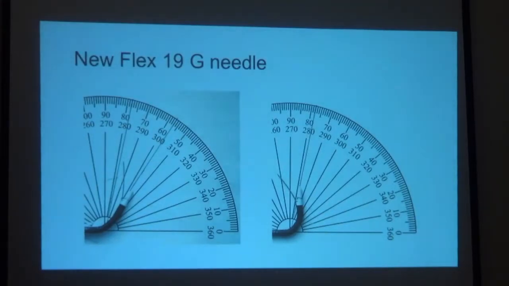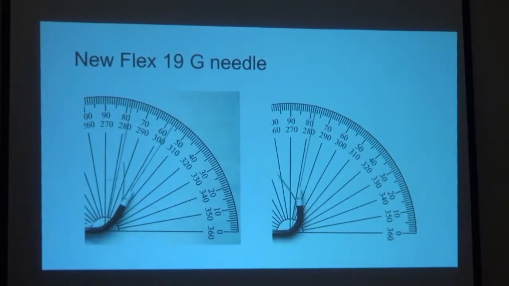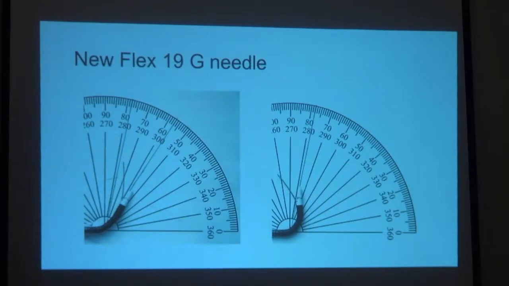However, more recently, one of the companies, Olympus, came out with the VisiShot 2 that has a sharper edge and is more flexible. So as Dr. Ashraf showed you, although the scope can bend more, once you put the needle in it, the angle is reduced. So now we have a newer needle that allows the bronchoscope to bend to about 85 degrees, which is a significant advantage when you're trying to oppose yourself against the wall.